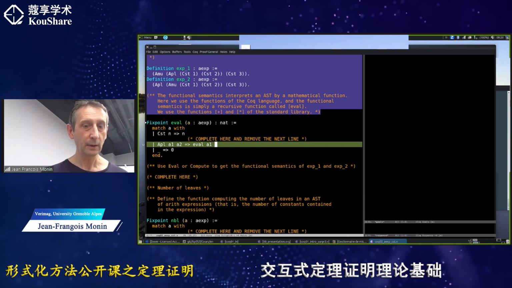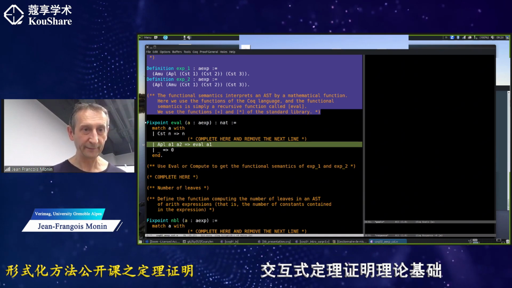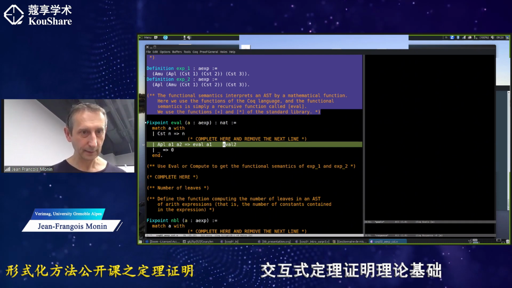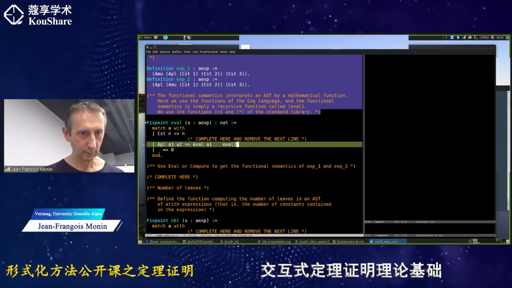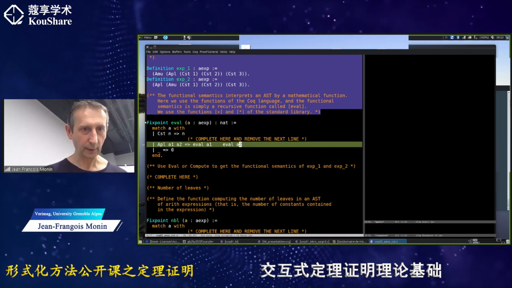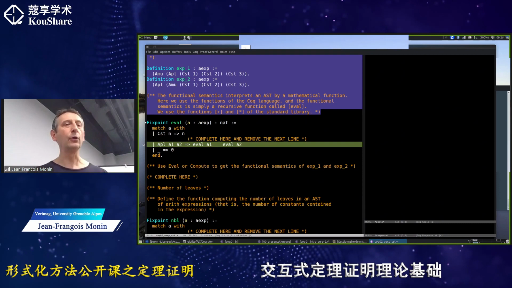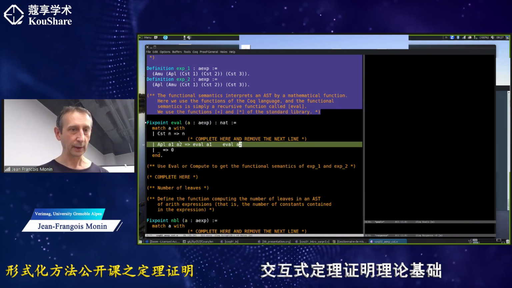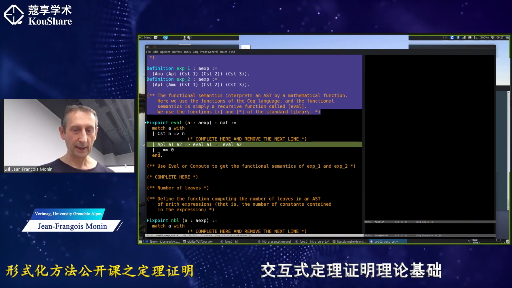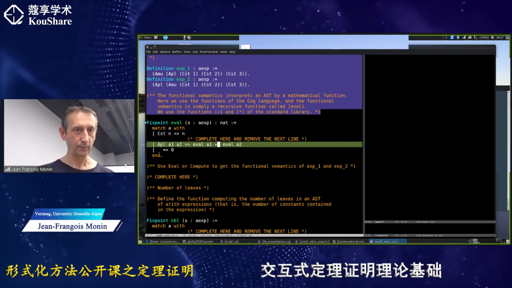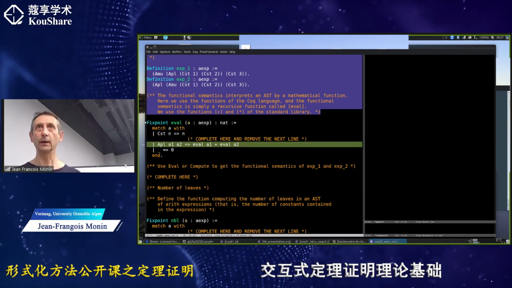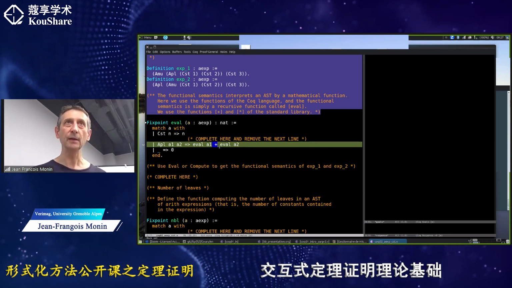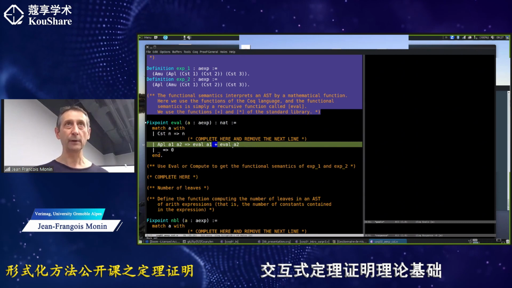And I also have to evaluate A2. I call my recursive function on the two subparts, on the two subtrees, and when it's finished, I add the results. This is just written in the usual way. The plus is just the function from NAT to NAT to NAT, which takes two natural numbers and returns the natural numbers addition.